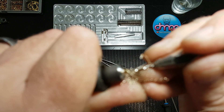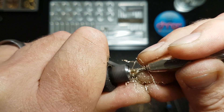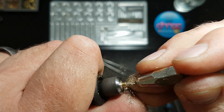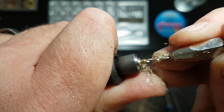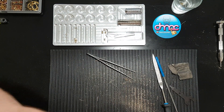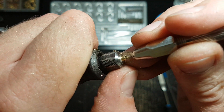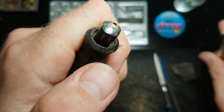As you saw there, we used the pin vise to go all the way down and hollow it out, and then just to give it a little bit more clearance I give it a bit of a wiggle back and forth to widen that hole just a little bit. Now we need to cut those wafers.